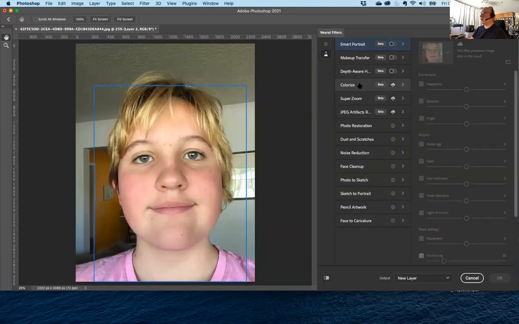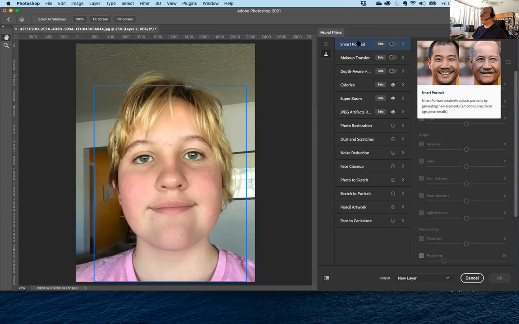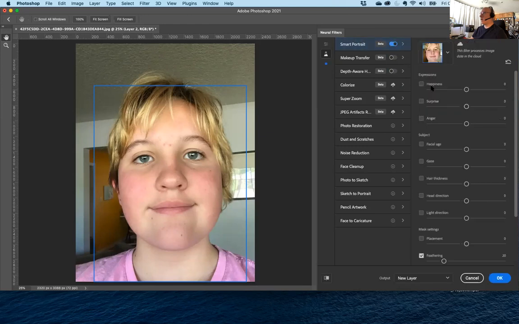This is a smart portrait. Turn that on. It has a happiness setting. So I can make my daughter happy by just sliding that up. And now it's thinking about it. Takes a minute.